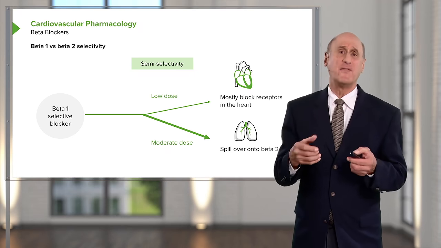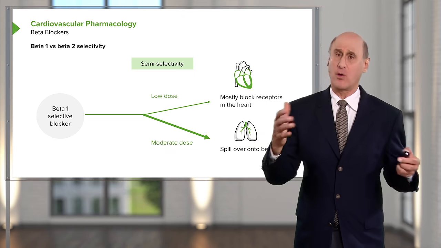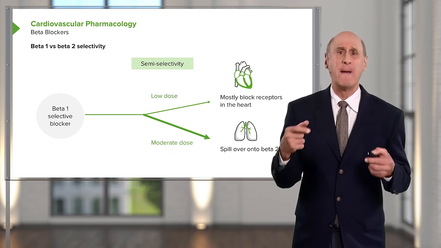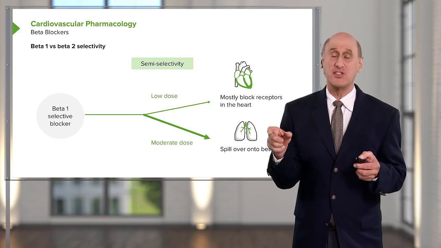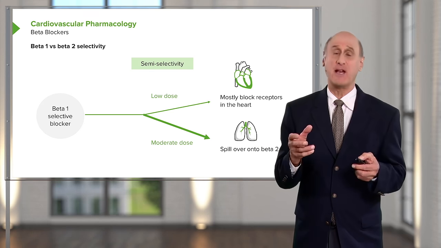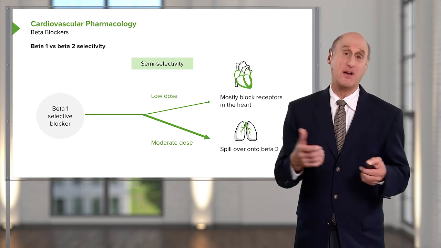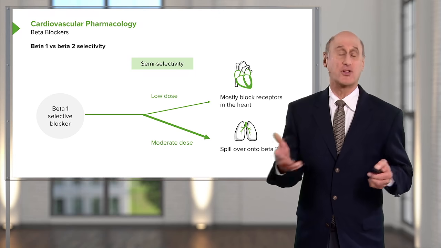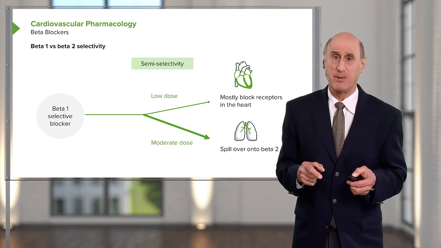So even if you are giving a beta 1 blocker to a patient with heart disease for angina or for hypertension or for heart failure, and that patient has a tendency to develop asthma, when you push the dose of that beta blocker into a reasonable range, you may well worsen their asthma. And almost the only way to find that out is to try it and see what happens, particularly if you have a real need for that beta blocker.